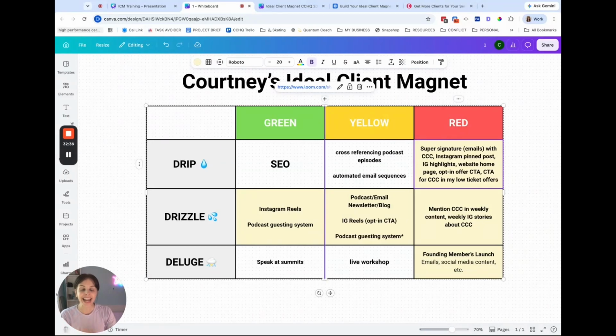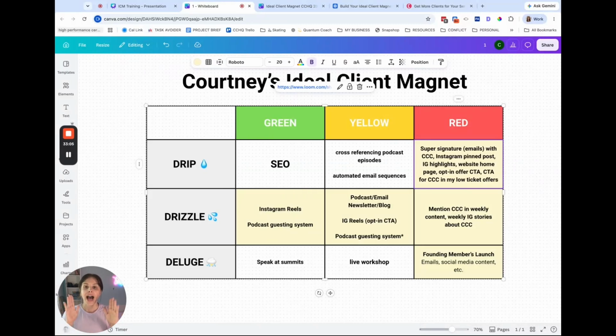Then every single month in the Consistent Clients Club, we're going to drop a new strategy, tell you which boxes it fits in, and you're going to get a video on how to implement that strategy and something that you can install in your ideal client magnet that month. Ultimately, what we're going to have is an ultimate epic library of every single strategy that you can imagine to get clients, as well as a process for figuring out which ones to apply to your business.